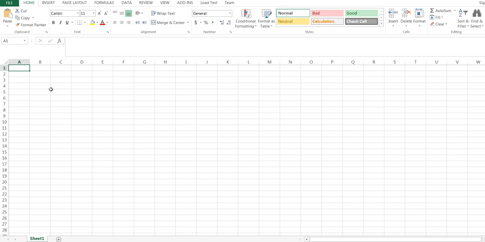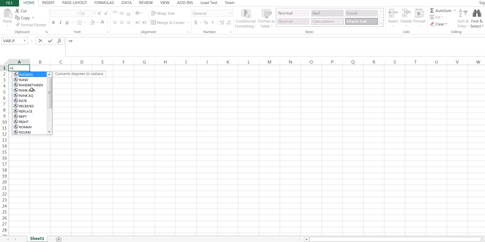There's two ways to find formulas in Excel. The first one is if you happen to know the name, or you can even guess the name. If you click in any cell and you type equals, that equal tells Excel that you're going to start creating a formula. I know that my formula starts with an R, so if I type in an R, it starts to list for me every formula available in Excel that starts with an R, which is great, because if I don't remember exactly the name or exactly how to spell it, I've already found it. It's called RANDBETWEEN. And of course, if I keep typing in the formula, it'll keep reducing it down until I find what I'm looking for.